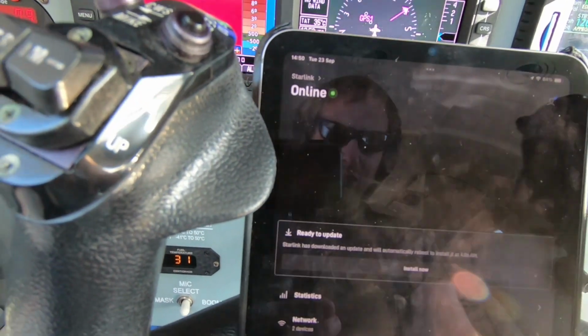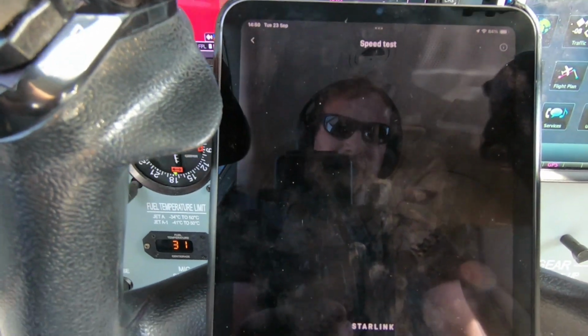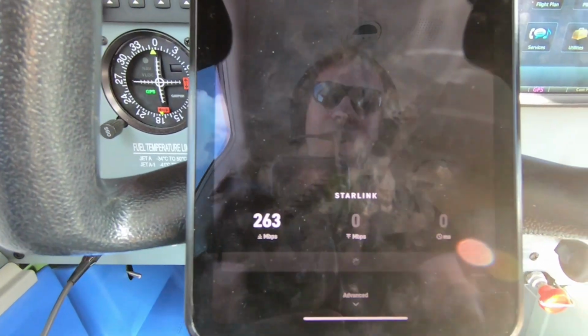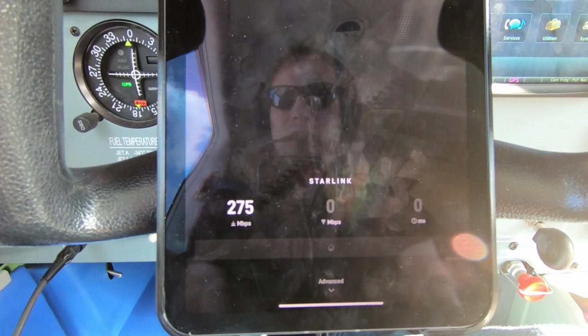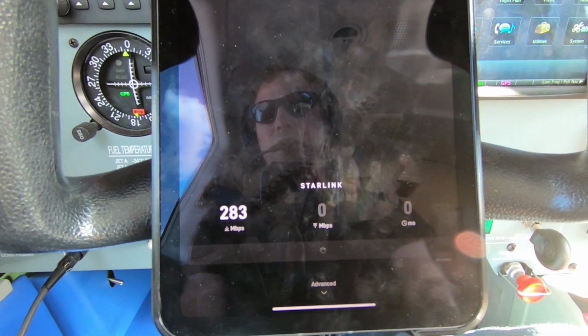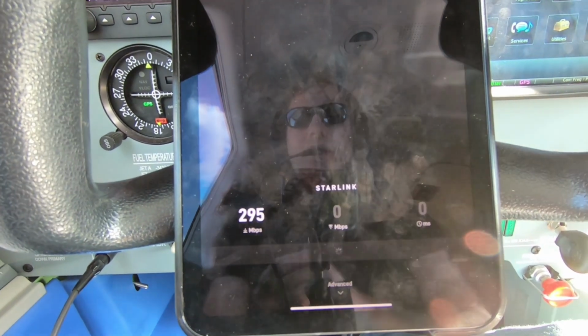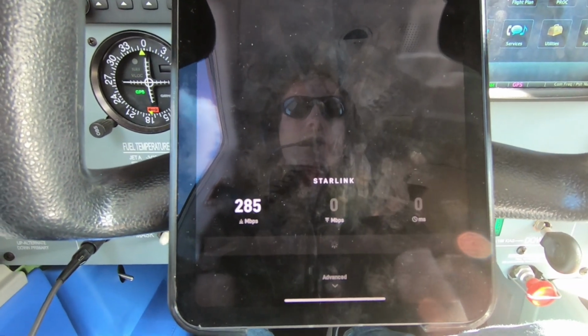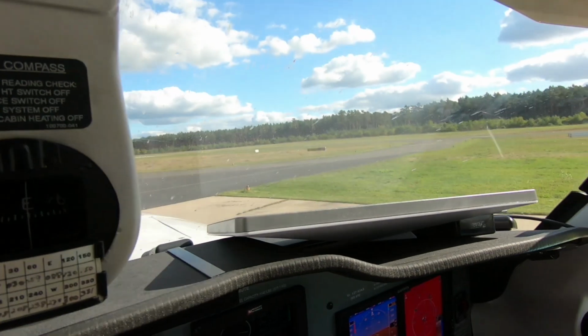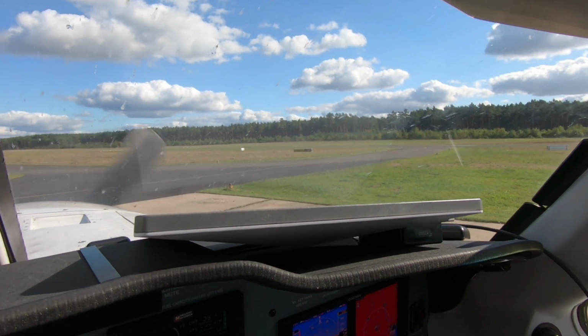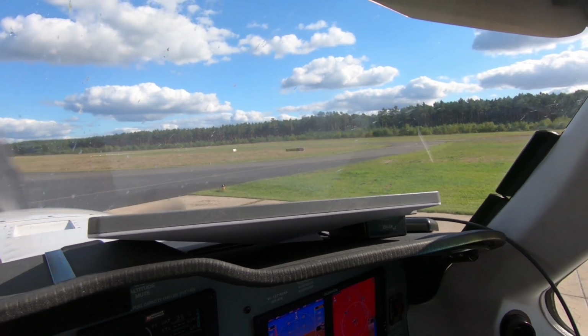We can do a short speed test. Over 270, 280 megabits downlink, which is pretty impressive, even approaching 300 megabits. This is with the Starlink below the co-pilot window.